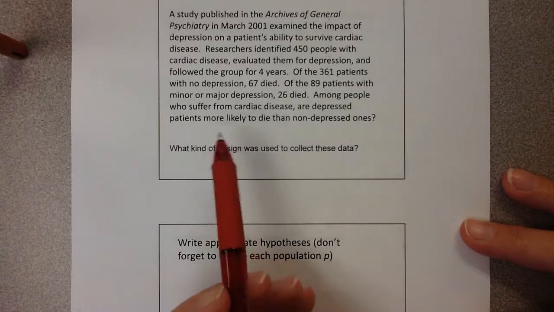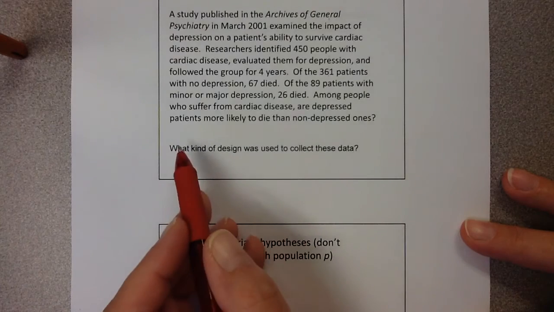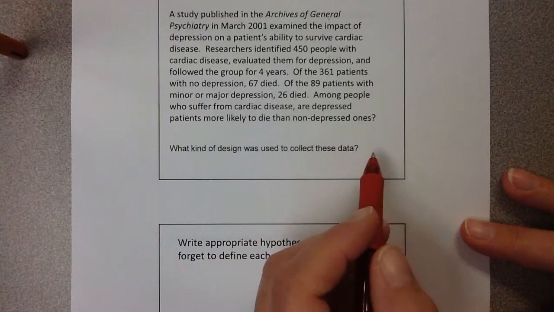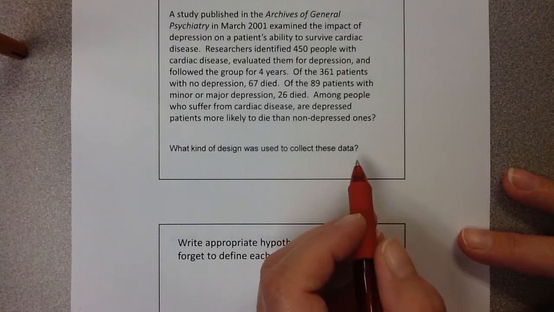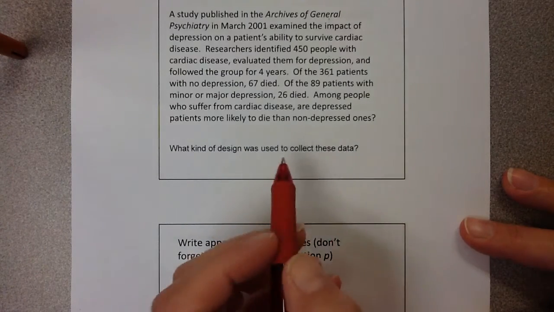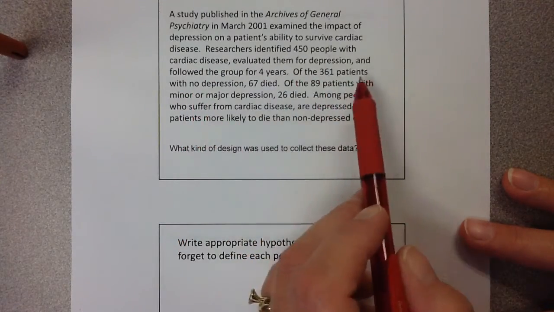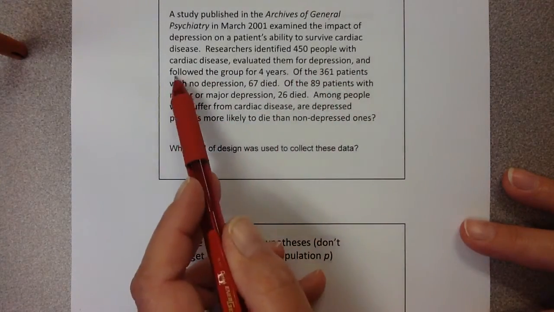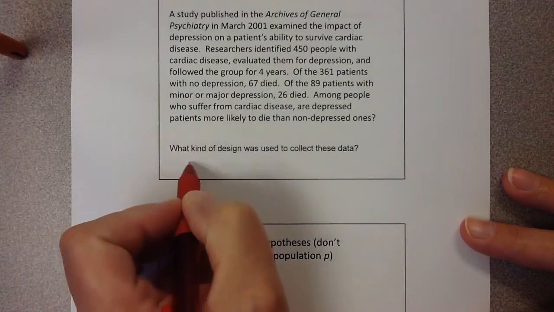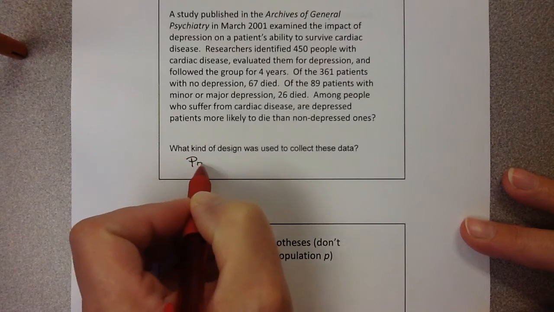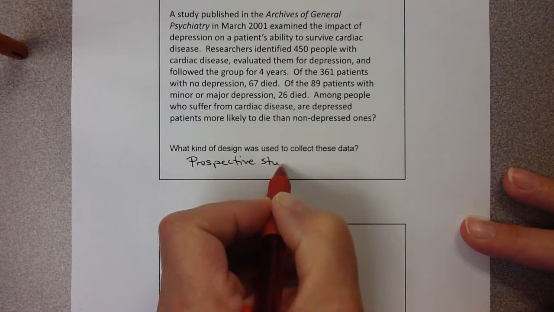Okay, so we're wanting to compare two groups, a depressed group and a not depressed group. First, a little throwback to Unit 3: what kind of design was used? We'll throw that in to be reviewing old material as we go. This is an observational study. They picked some patients and then followed the group for 4 years. So they picked them and then they watched what happened. So that's a prospective study. It's a term we haven't seen for a while.